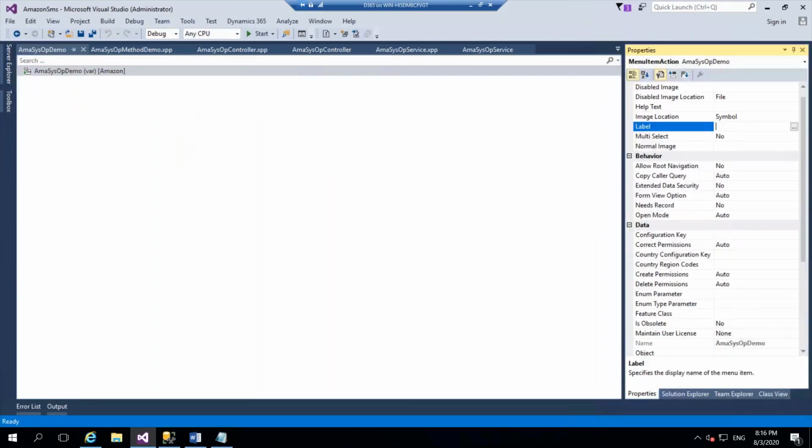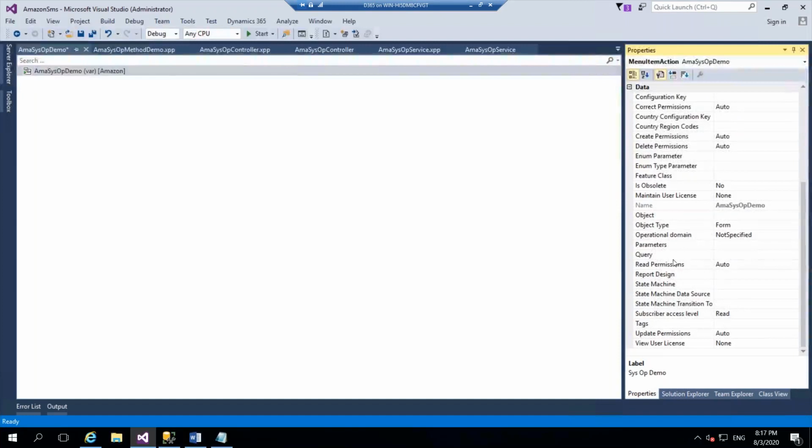I will call this sysop demo, and here I will come down. I have object type. I will set it to class object. I will say AMA sysop demo controller. Okay, I have set the controller class.